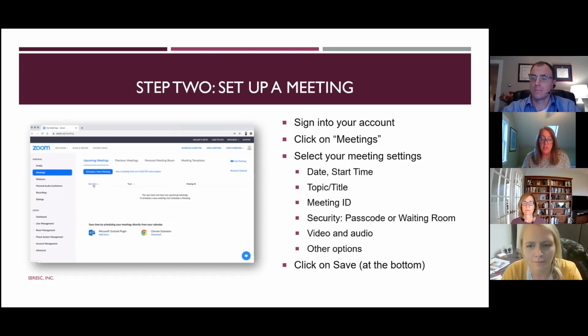As Liz mentioned earlier, in a larger group format, this is kind of medium large, I guess, having folks come in muted is helpful because it reduces background noise, but you can still have some greetings and folks can unmute themselves.